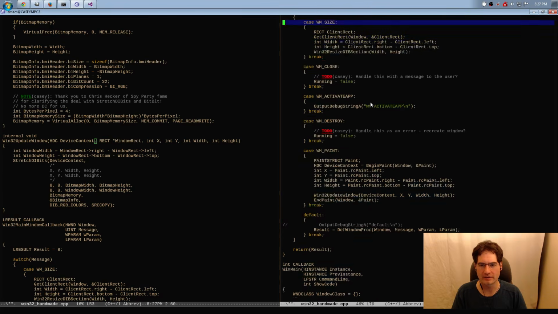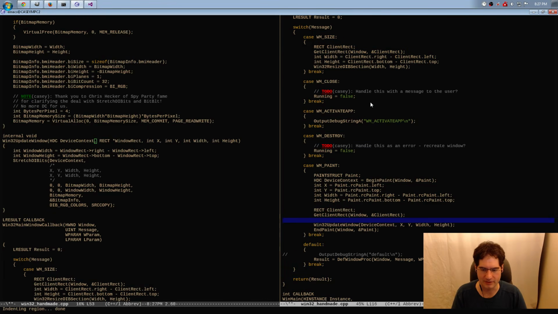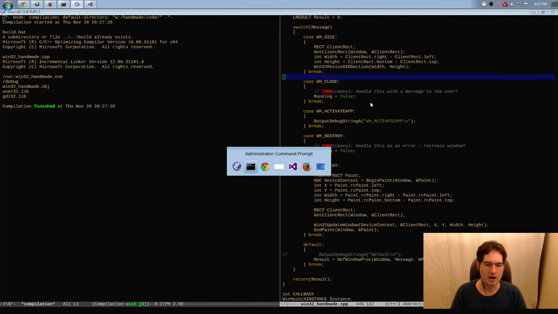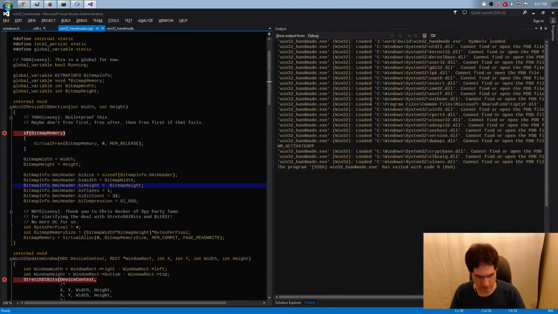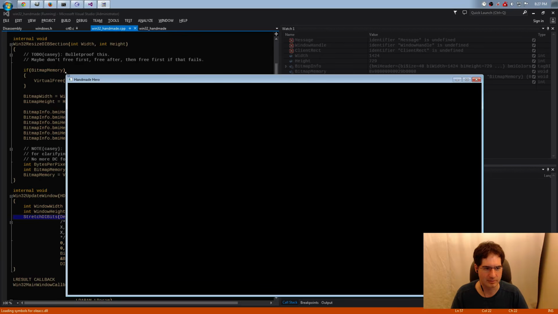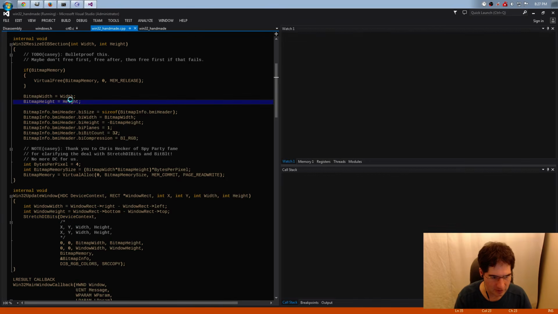So I'm going to go ahead and take this same code here, that just got the client rectangle, and I'm going to pass that for now. We may want to clean that up in a little bit, but that should be sufficient. That is the rectangle that we wanted, the same one that we were using to resize our bitmap. So off we go. Let's run the code. We have not put anything in there, so basically what we're looking here is just to make sure we don't crash, because we don't know what StretchDIBits is going to do. We want to make sure we're passing it something at least semi-valid. We seem to be. So that is a good start.